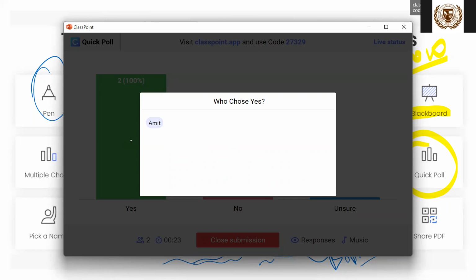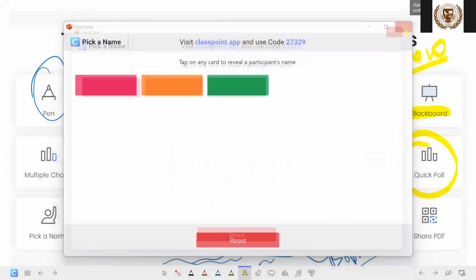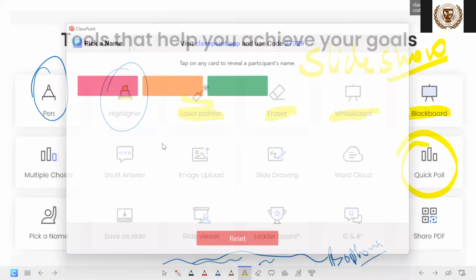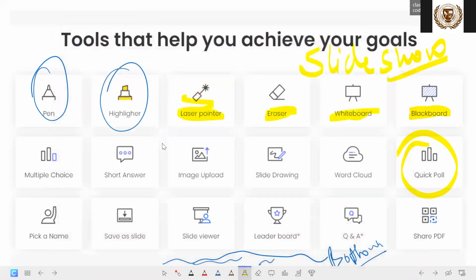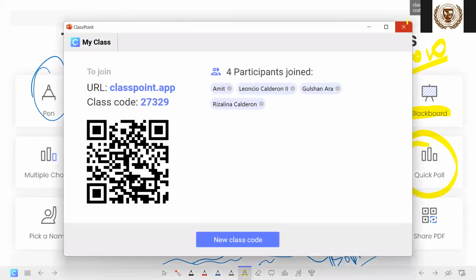Making the session interactive. Another 2 people are there with me, so they are live on Facebook, and they can join my class. Okay, so this is a way I can take a quiz, wherein I can just tell everyone who is in my class that they can join me. Okay, so these are the tools.